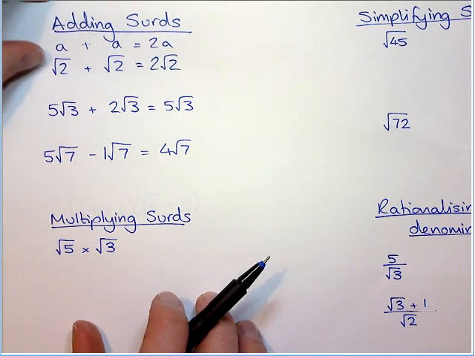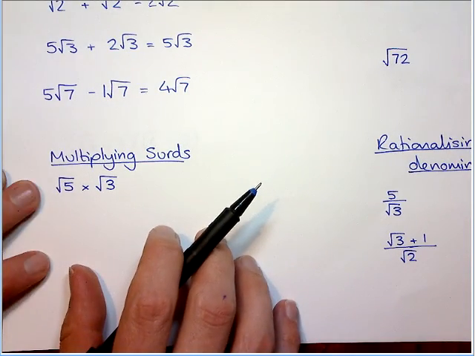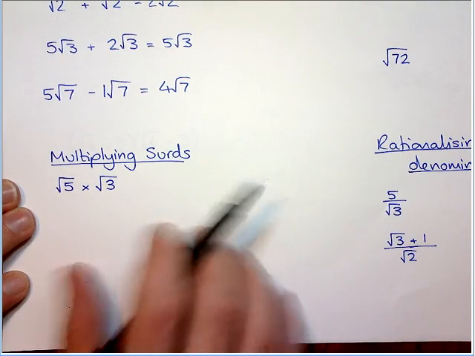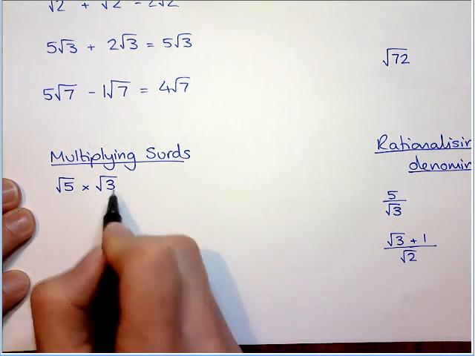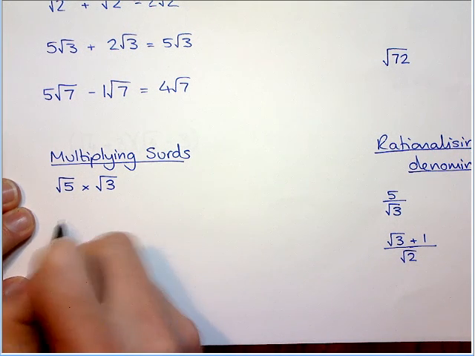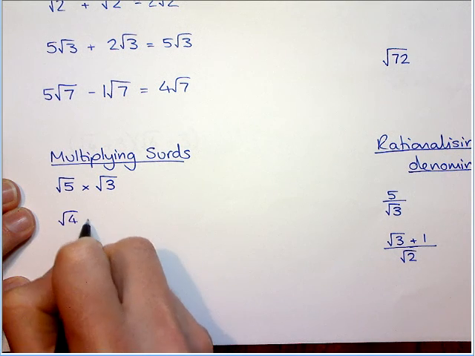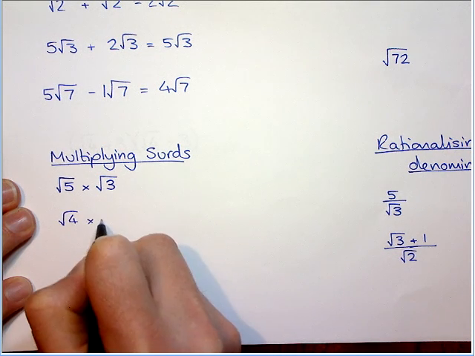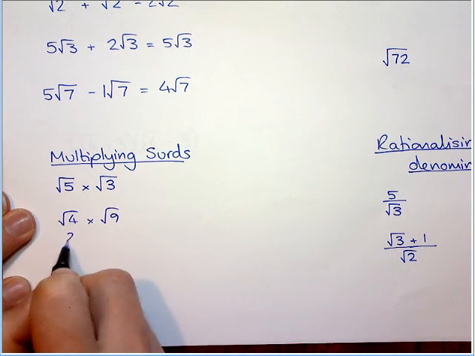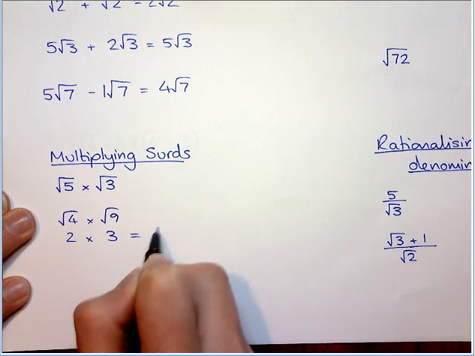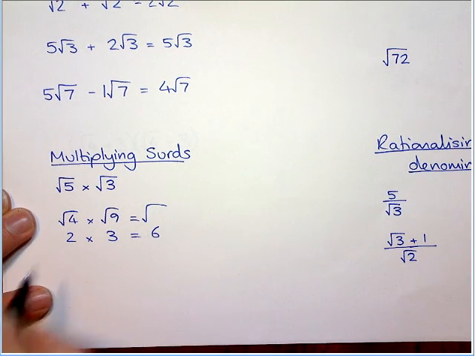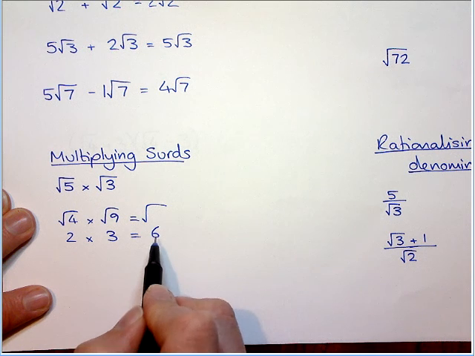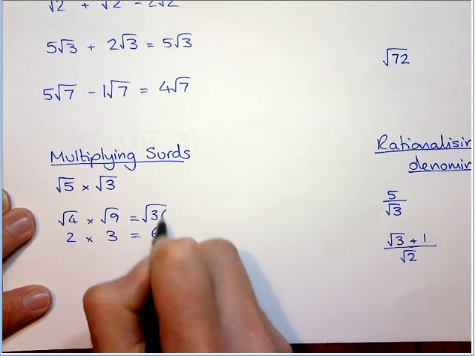Now multiplying surds, this one, I don't expect you to remember anything, I always expect you to be able to work it out. So what I do when I get a question like this, if I'm ever stuck, I reinvent it using questions that I can easily square root. So that we know is 2, and that we know is 3, and therefore 2 times 3 is 6. So what would be under my root value to make that 6? Well, 6 squared is 36.